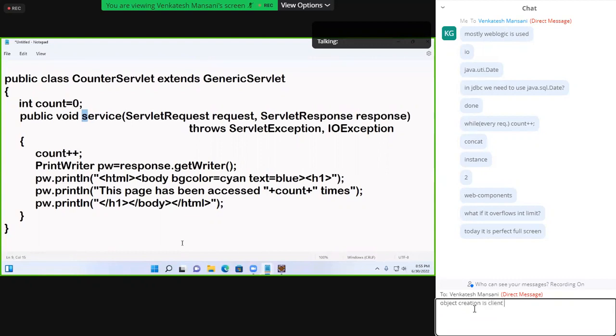XML details you will understand in further sessions. JBoss also we can deploy. HTML we can write in one line also.